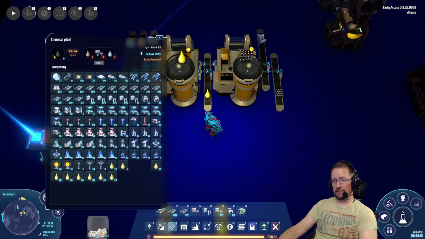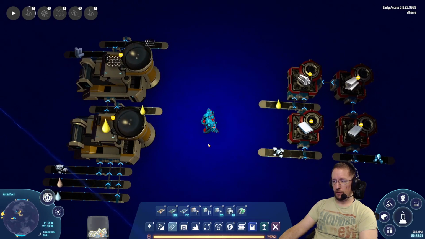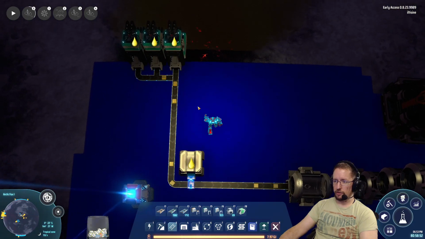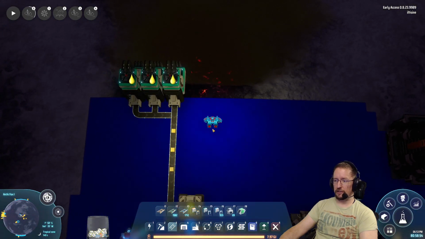I tend to also put my sulfuric acid production right next to my graphene production because graphene requires sulfuric acid. Excess sulfuric acid goes out onto a belt at the same time to make your graphene. Sulfuric acid is also taken into a smelter to produce titanium alloy. We're also going to include how you obtain sulfuric acid later in the game.